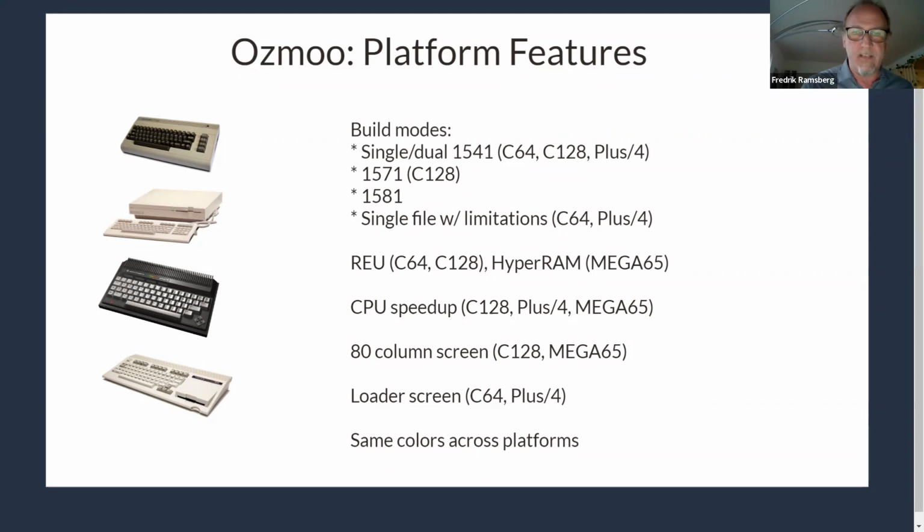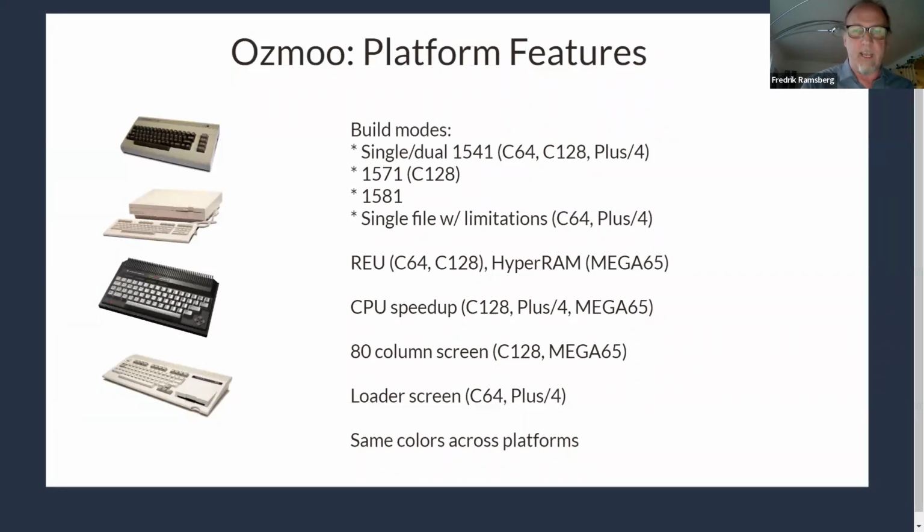You can use the 1571 drive for Commodore 128, using both sides. You can fit a bit more game. You can use a 1581 drive, or of course, you can do all of this with just disk images. It produces disk images, and it's up to you if you put them on an SD2IEC memory card, or if you play in an emulator, or if you copy it to a real disk. It works in either case.